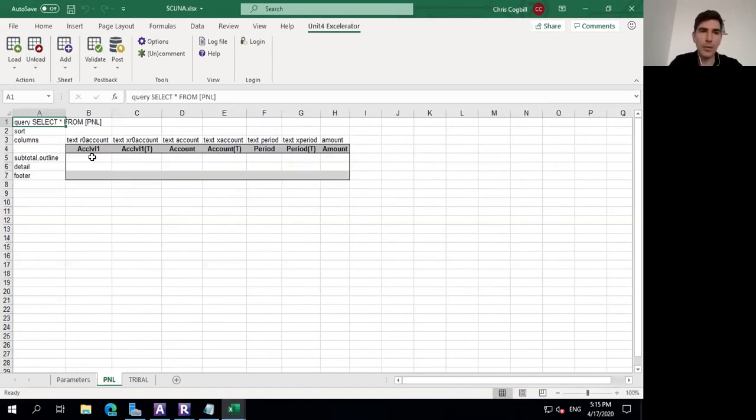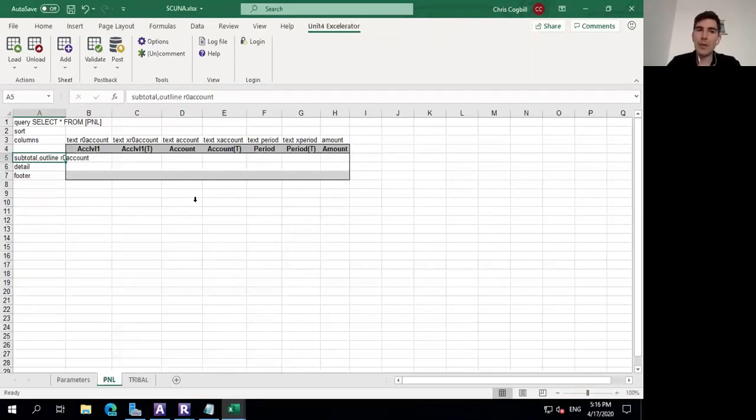So we'll unload that. And now within our subtotal outline, what we're going to do is choose to add in a subtotal outline on the ACC level 1. So we'll just put in R0 account. And we can read all the names from this section here, which again is just another advocate for almost building them from scratch and then getting this format, which tells you what the different fields that are already available are. Because it makes it very easy rather than having to check back and forth.